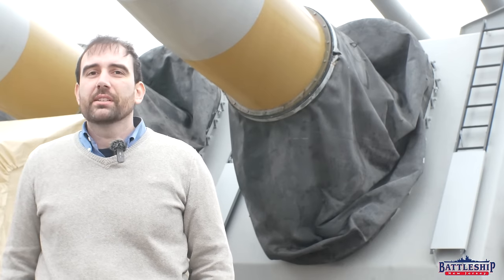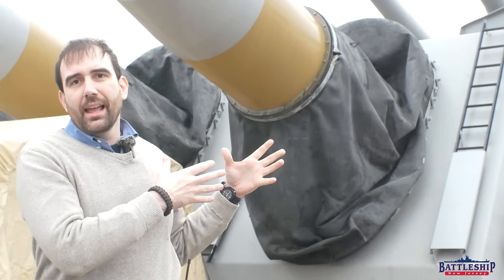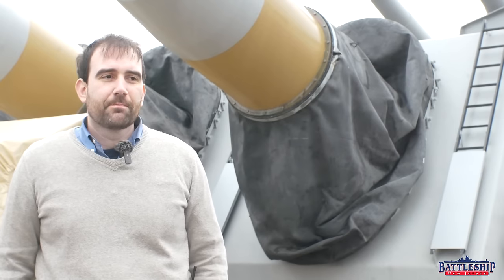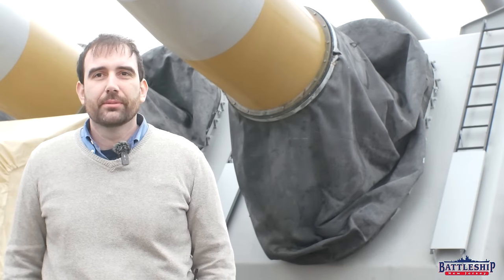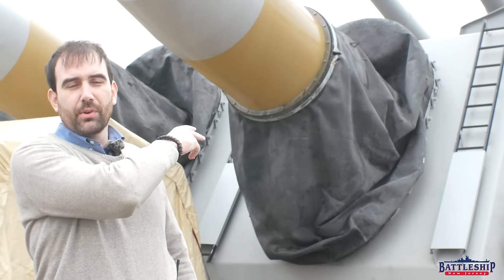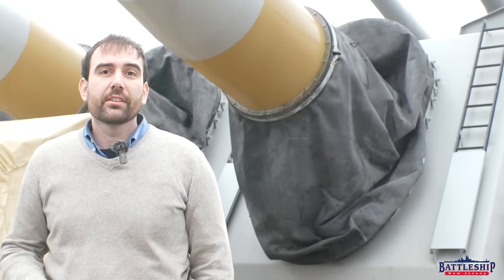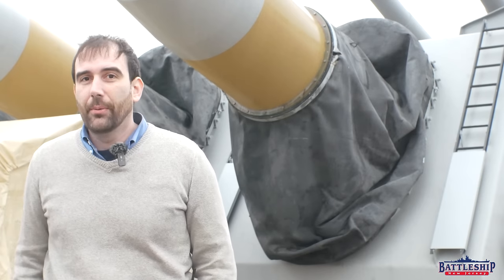The other part of the question I've been getting is: you've got this really great frontal armor — it's the thickest layering of armor on the entire ship — and yet it's got these huge holes cut into it for the barrel. Could an enemy projectile punch through those holes? The short answer is no, not really. The gun barrel itself is filling that hole, and the gun barrel is a huge chunk of armored steel. I have never heard of any examples of a projectile being able to punch through the hole in the front of a turret, but I have heard of plenty of times when projectiles hit barrels of ships and blew the barrel apart, but did not manage to punch through the hole.